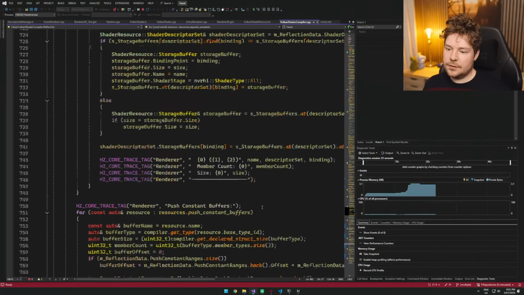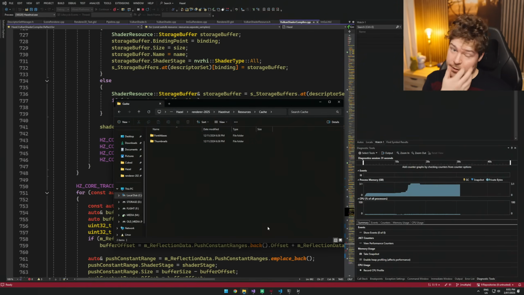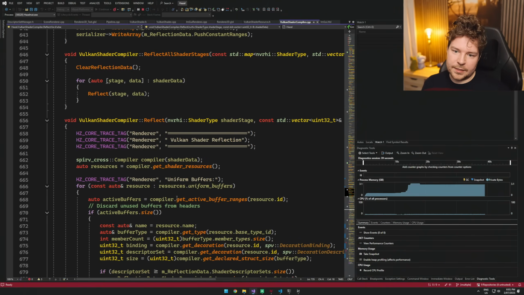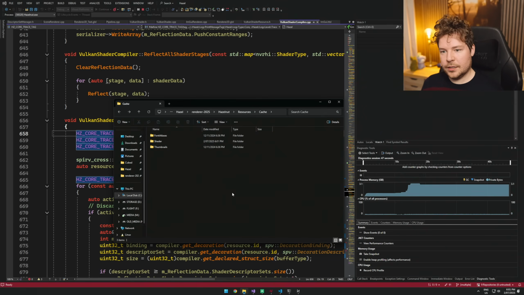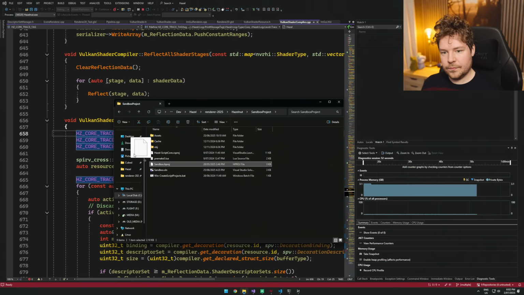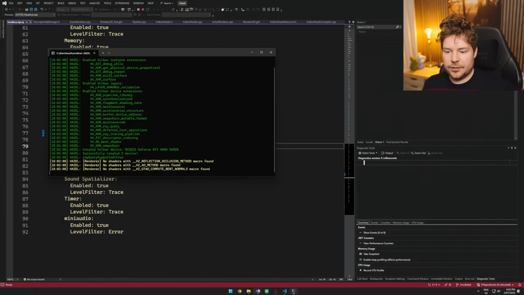It's got to be this. Look, it's open. Okay, this is cooked. I don't understand this. Let's also enable maybe trace. This is very strange.